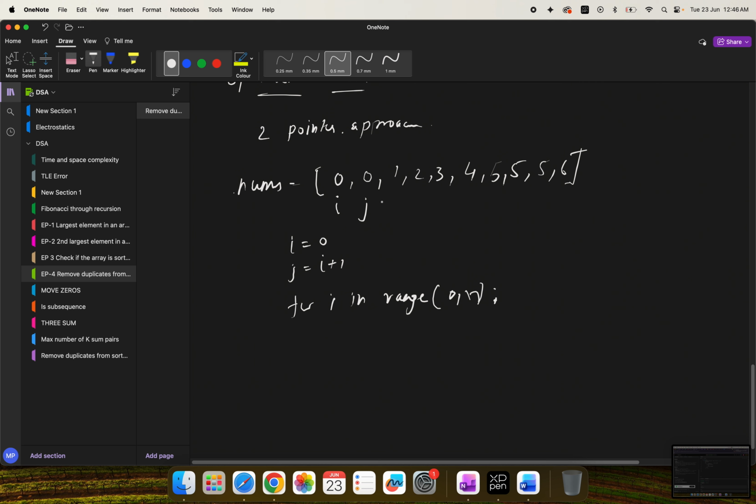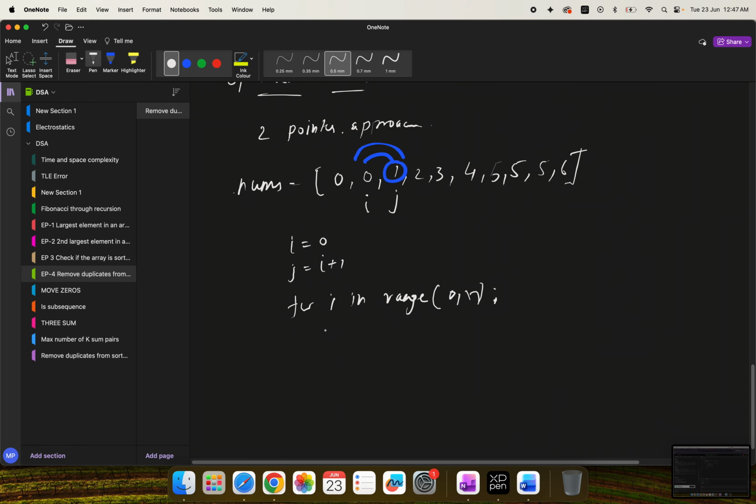Let's say we assume this situation, our j is here. So when nums of I, that is 0, is not equal to nums of j, right? So this condition is true. So what we will do, we will swap j and I. Okay, so we will swap this number.